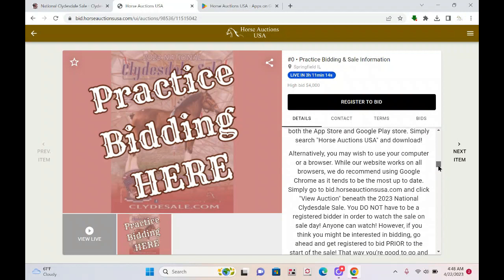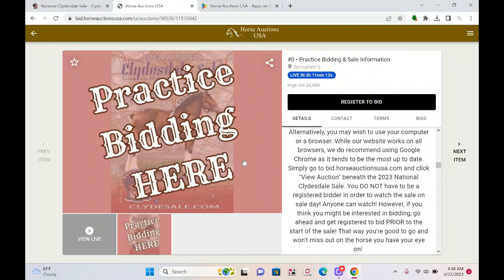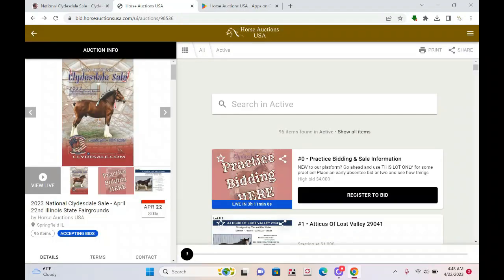And most importantly, this is a place for you, once you're registered to bid, to go ahead and practice and kind of get a feel for things. Before we start today, I will open this lot up for live bidding so that those of you who are new to the platform, if you want to place some live bids with me as opposed to the absentee bids, and we'll talk about that for just a minute, you'll be able to do that to just kind of see how things go and what things look like.